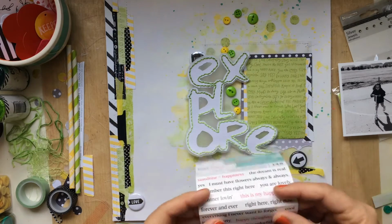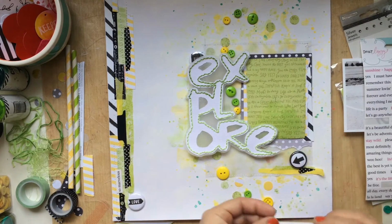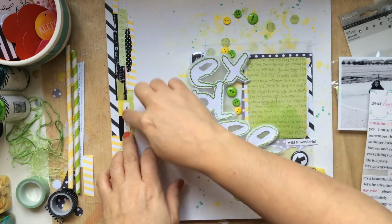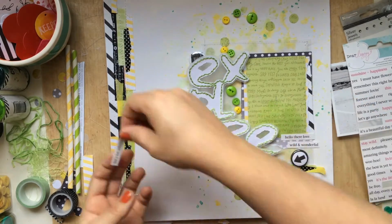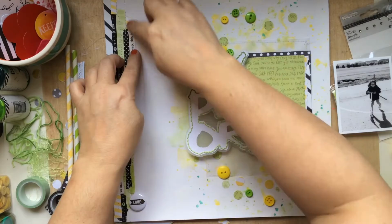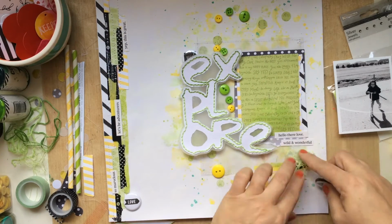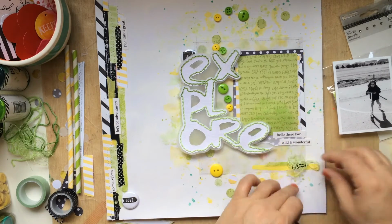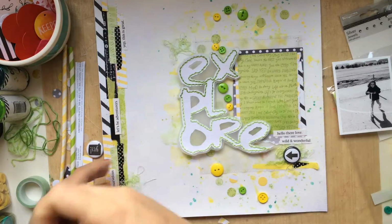There's a whole bunch of different phrases that I thought really fit this story well, and so I'm just pulling those out now. And the phrases say things like, hello there, love, wild and wonderful, let's be adventurers, so marvelous, yep, this is great, live colorfully. So I'm pulling those out and adding those because I feel like they really fit the story. I'm also adding some of that same embroidery thread behind my flair that I have from Flair for Buttons.